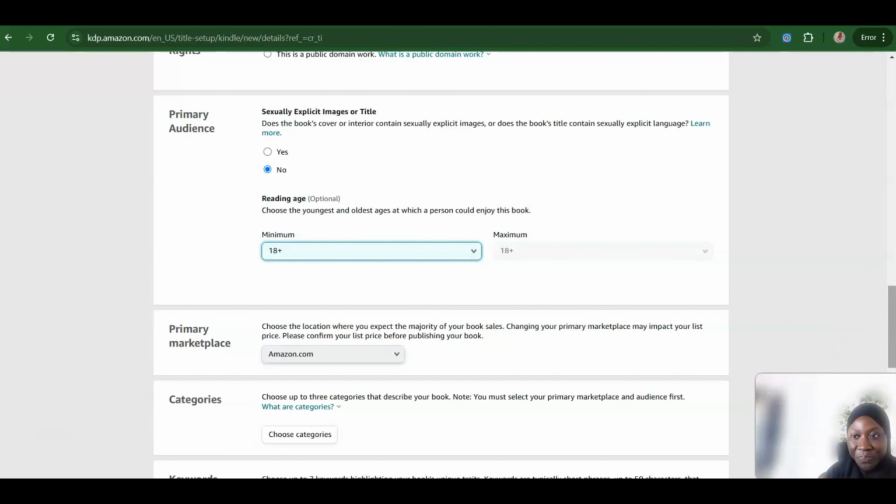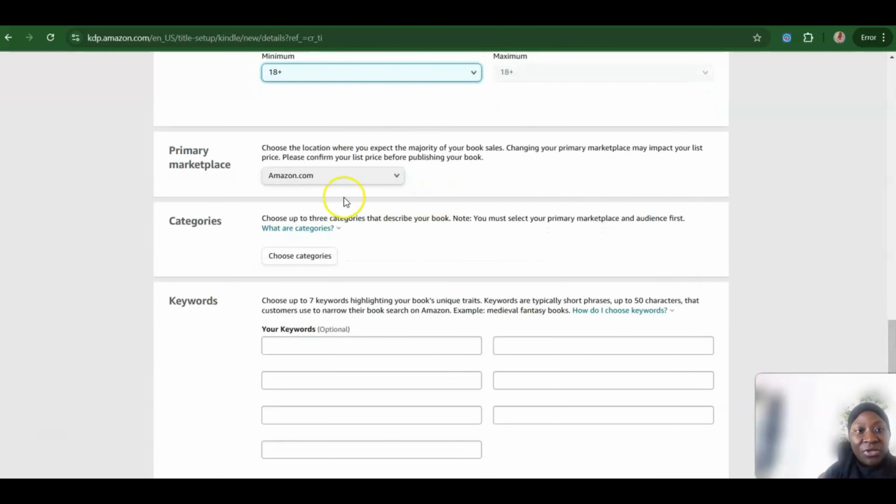So after that, for the primary marketplace, I always go with Amazon.com. This is the global Amazon platform. So in order to make sure that my book or anything I publish also goes to other countries, I always make sure I pick Amazon.com, which is what I advise you to do as well.